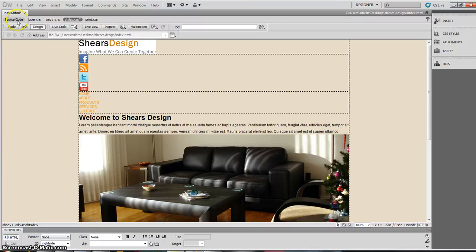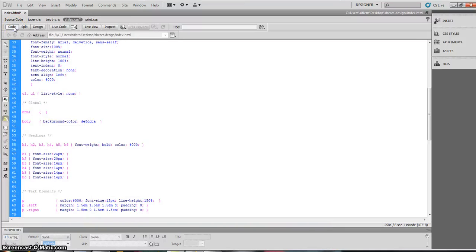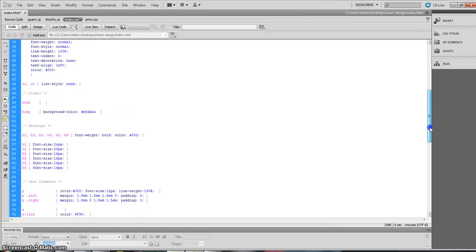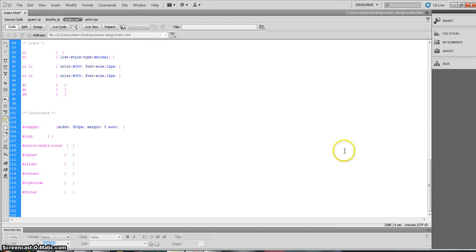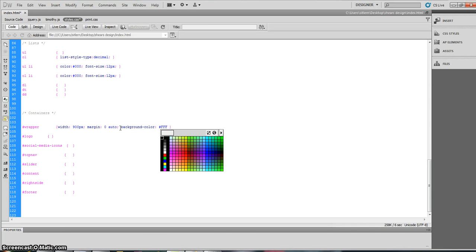So let's go back into our code view, and let's scroll back down into our containers, and let's give this a background color of white. And that's FFF is white.